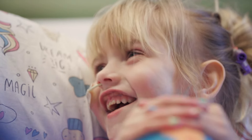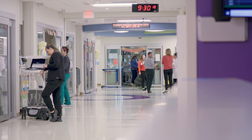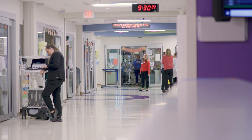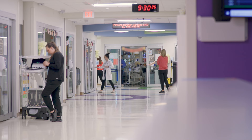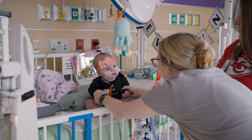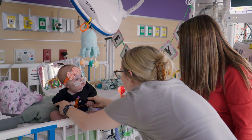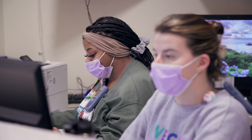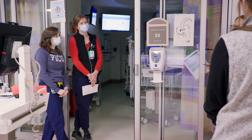We have around 100 nurses and hire two new grad cohorts each year. We have a tiered orientation that's tailored to the nurse's level of experience. For new graduates, it's a 13-week initial orientation. Tier A starts with a one-week boot camp for the basics, then you'll work at the bedside with a preceptor to learn lower acuity care, rotating between day and night shifts. After that, you'll work independently at the bedside to develop critical thinking, time management, and delegation skills for six to eight months before starting Tier B.